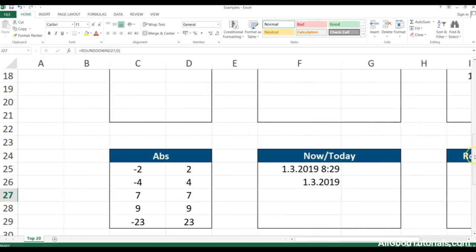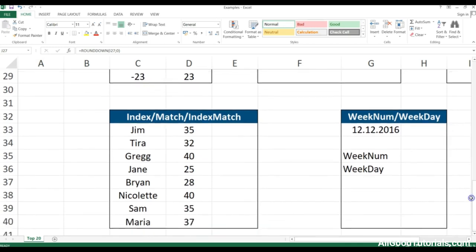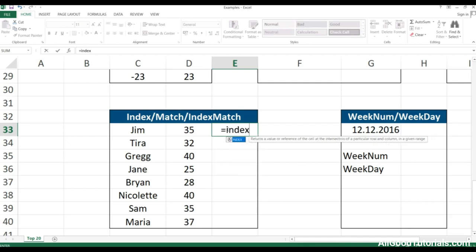And now if I just scroll down again, so here's what I have. As you can see, we have two arrays here, two ranges. The first range is full of names, and the second range is full of numbers, be that age, whatever, doesn't matter. Now, what we're going to do is use the index formula.